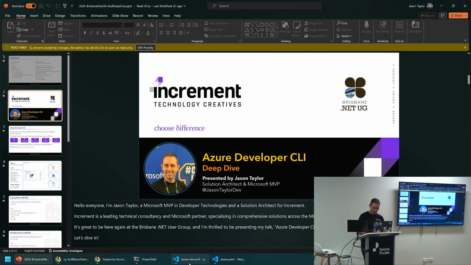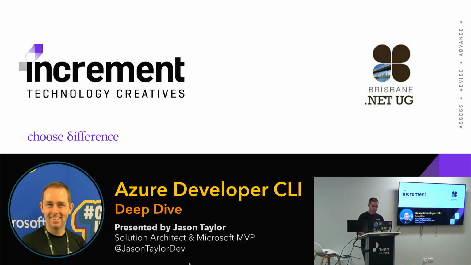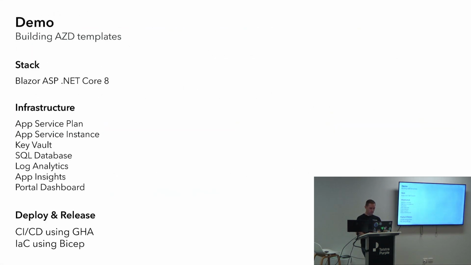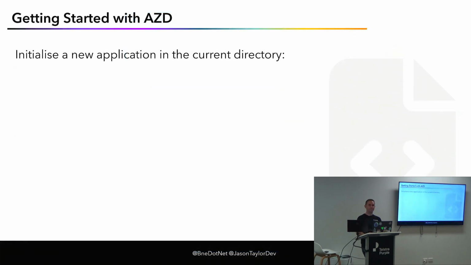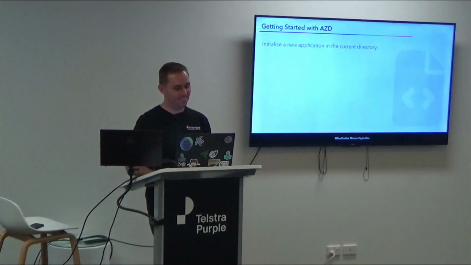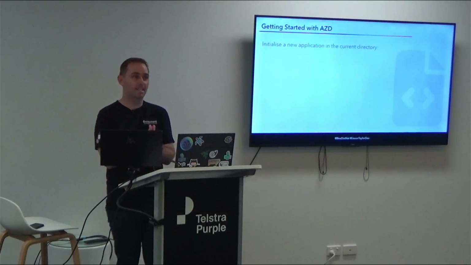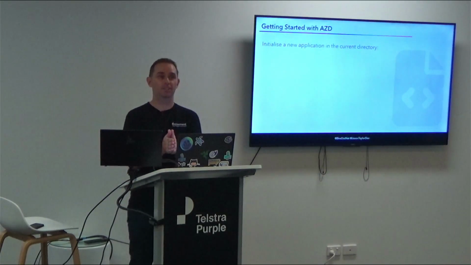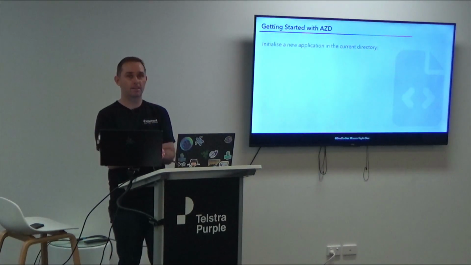Let's bring back here. Skip through those. Now it's quiz time, because the time before last that I ran this presentation, it was in a classroom, so we had a pop quiz. So now you guys get the pop quiz. So I hope you're paying attention. So using AZD, if we want to get started, we want to initialize a new application in the current directory. What is the command we run?